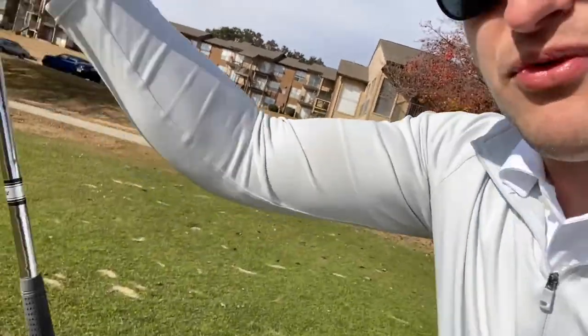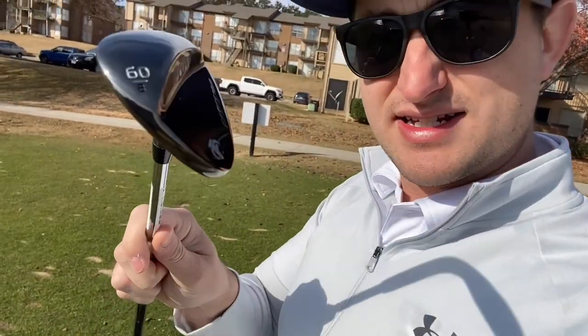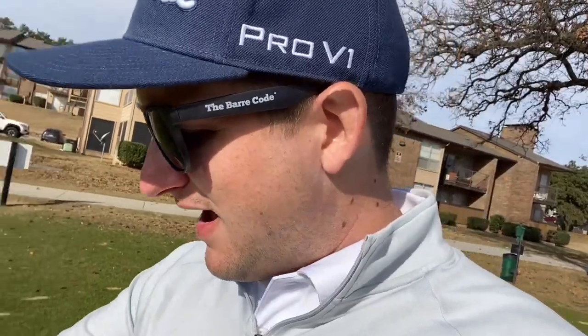So I have the brand new 60 degree wedge, Top Flite Gamer Tour, that we'll be testing. It's 60 degrees, so that is brand new. See there, CNC milled face for greater spin, it says. Also, I have the full set.